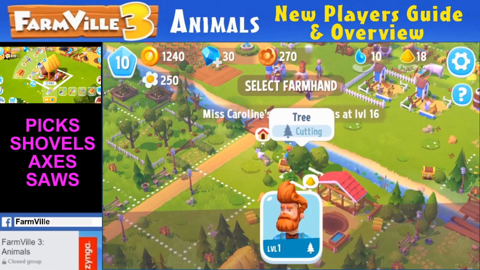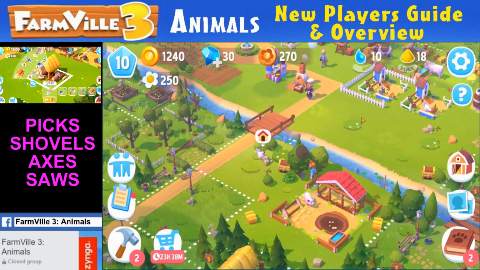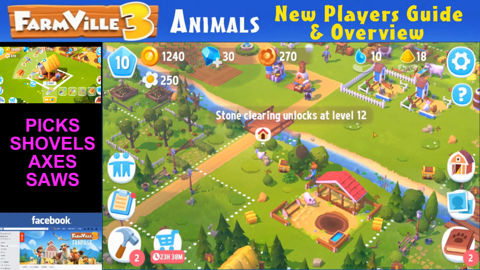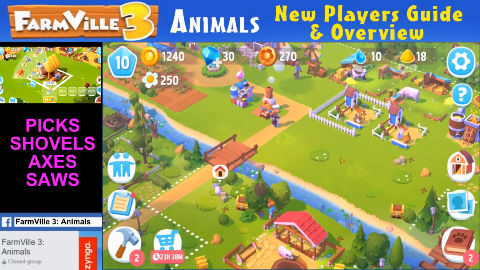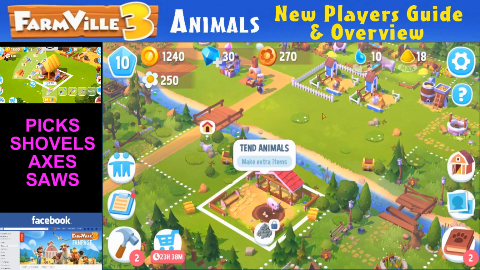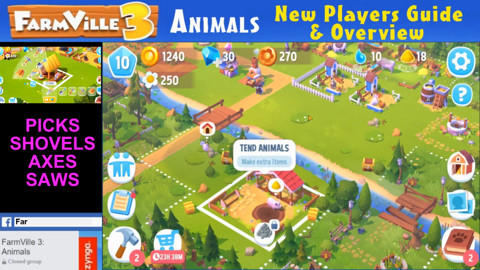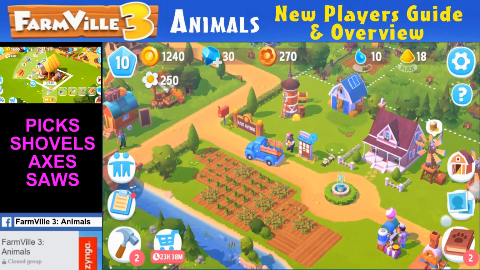Let's see if I get my tree cutting guy going here. Axes, it can make axes. It can make picks to clear rocks, although you have to be a certain level, 12, to clear rocks. It makes a whole pile of stuff. So reach level 12, and then you can have as many shovels and picks as you want. It does cost $300 or $400 for every one, which is why you want to sell a lot of stuff and make a lot of money.